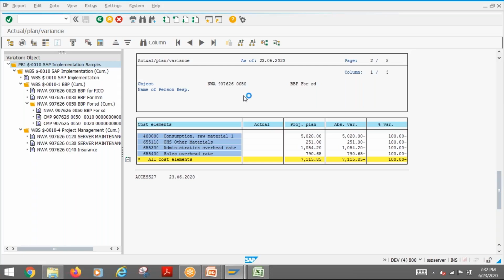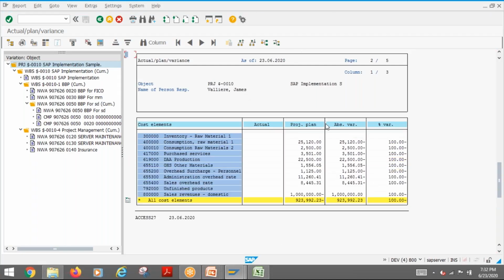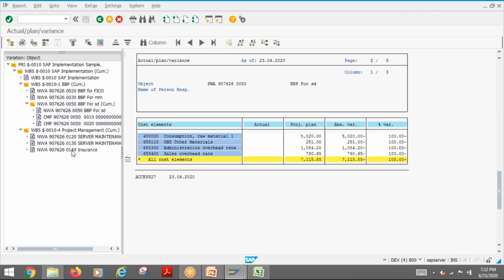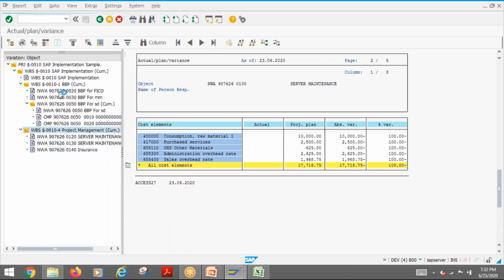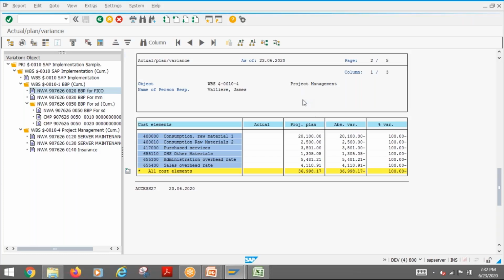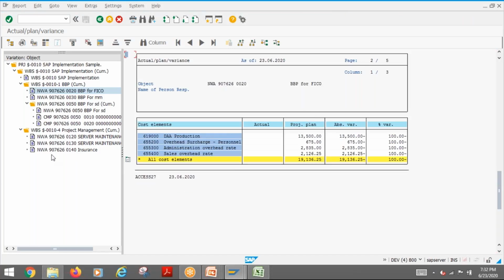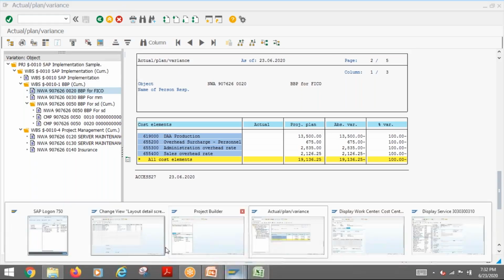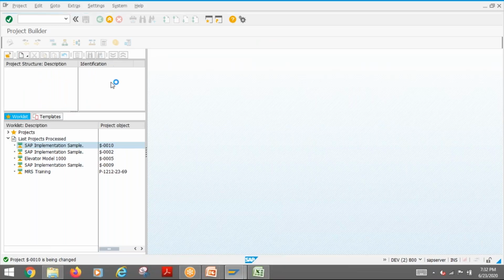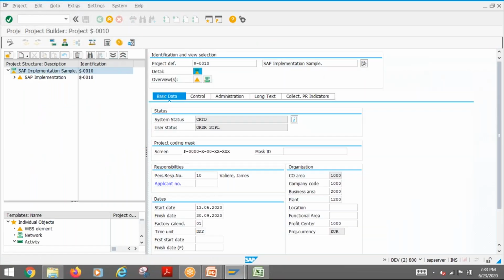If you look here, the total cost is calculated in different ways. This is calculated from material, this from cost activity, and these from the service activity. And here, this is calculated from your internal activity. So this way, you will be able to automatically calculate the cost in network costing just by assigning the resources.